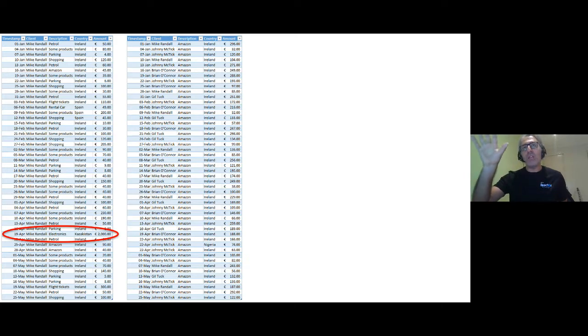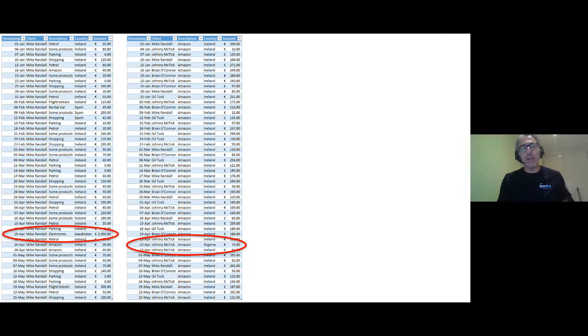And if we look into the amount column, it seems quite ordinary, not big money, right? Some euros between 30 to 300 euros, quite average. But if you spot the anomaly, we have Johnny McTick buying something, not for a lot of money, but on the same date, the 22nd of April, in Ireland and in Nigeria. Unless you took a flight from Dublin to Lagos, I believe, in Nigeria on the same day, it's very unlikely that he could buy from two countries that are really far away from each other.